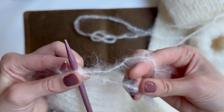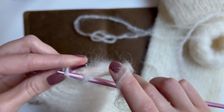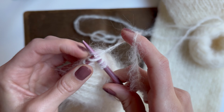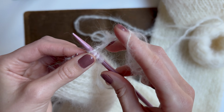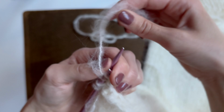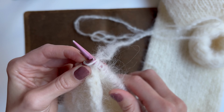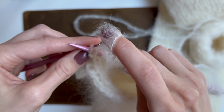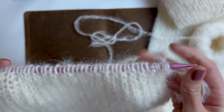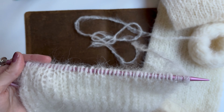Bring the working yarn to the front of the needle. Slip one purlwise, knit one, bring the yarn to the front, and slip one purlwise. And now we're going to work back along those four stitches. Work the same 11 tassels along these stitches in the same way that you did your other edge.